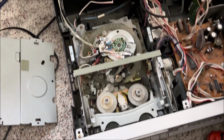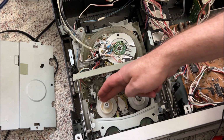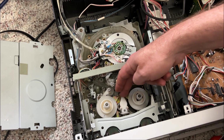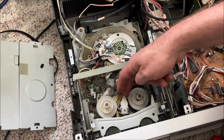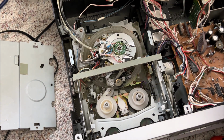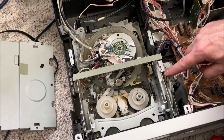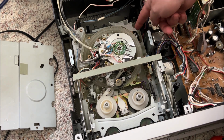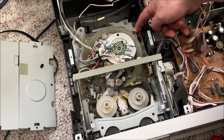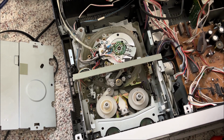I'm going to zoom out a little bit. All right, so here is your supply spindle, your take-up spindle, and then this joy down here is where we're going to replace a bunch of tires. And there's 2 down here, I think, that need to go. And then there's a little belt underneath there as well. So there's 3 things on all these machines that you're going to have to replace. The loading belt, which is located over here on this side. The tape loading belt. So this is the cartridge loader, the tape loader that winds the tape onto all of this stuff back here. And then 2 tires, and then a little belt right there.